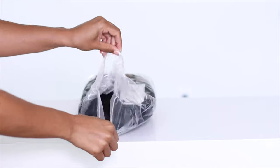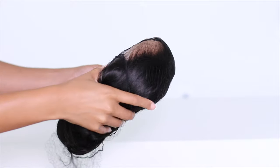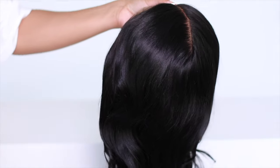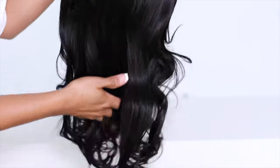Now, of course, once I pull this out, I already know. I'm like, okay, they have already pre-curled this. The knots are pre-bleached. It's pre-plucked. I don't have to do a thing except throw this on and go.